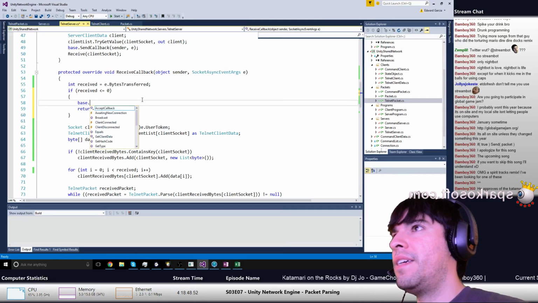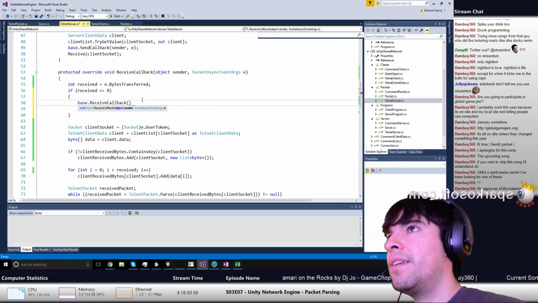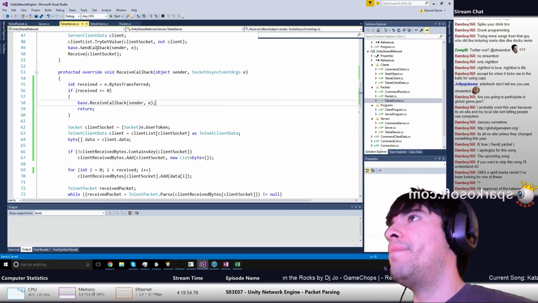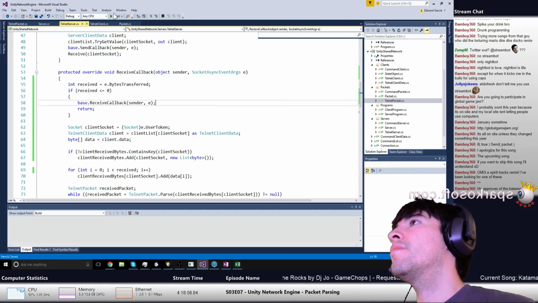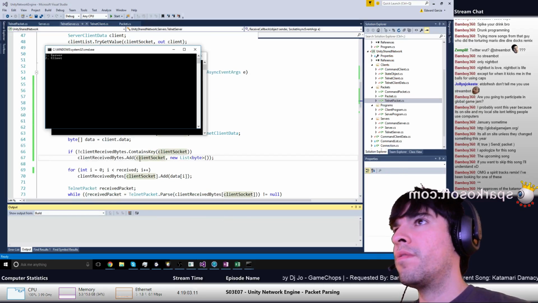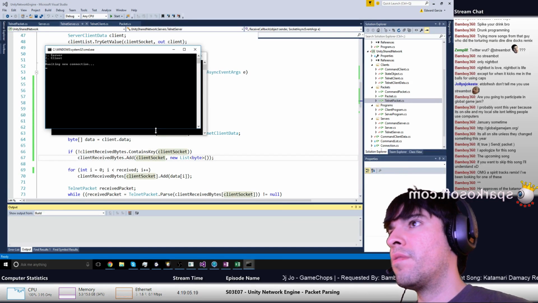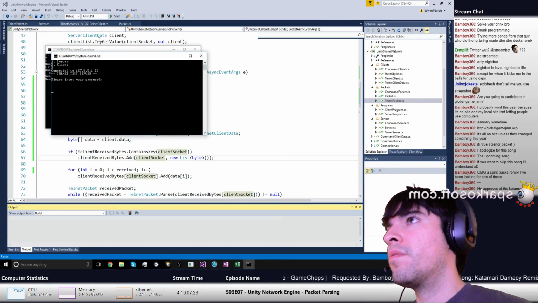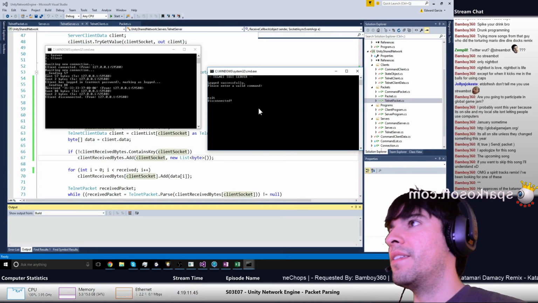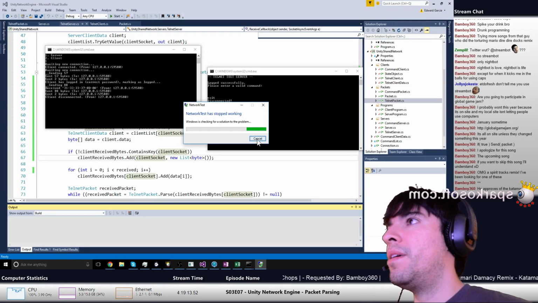Just do the base dot receive callback sender E. I just want to see what happens. Alright, 1337, then exit. Ah, come on, what happened?